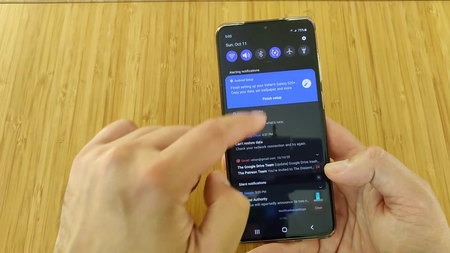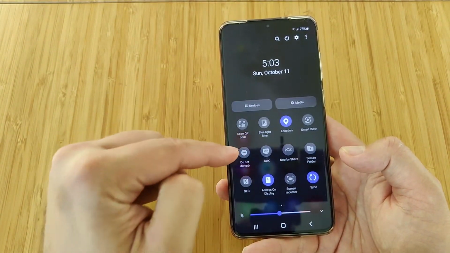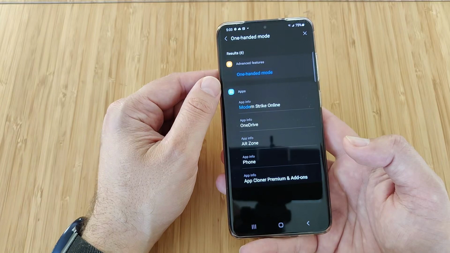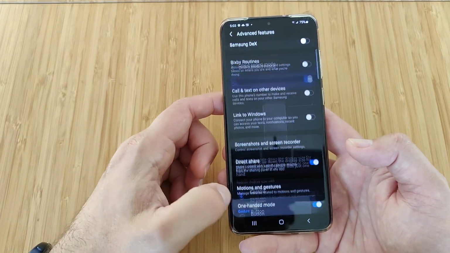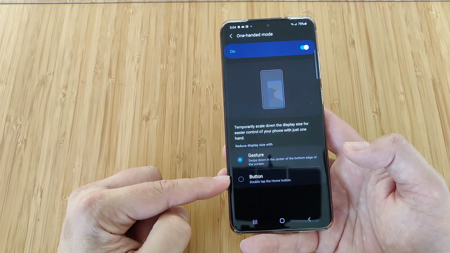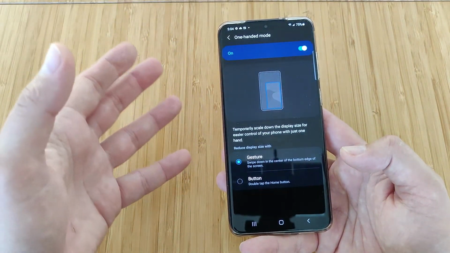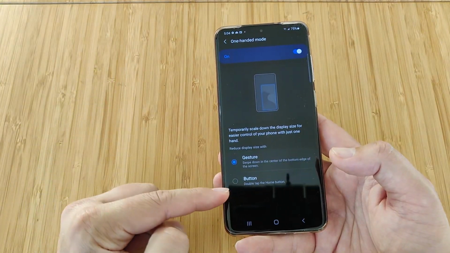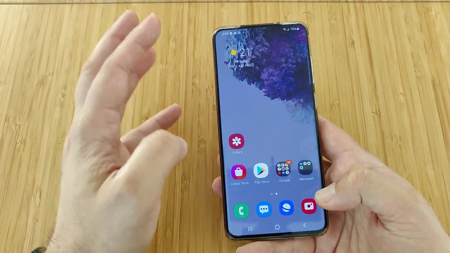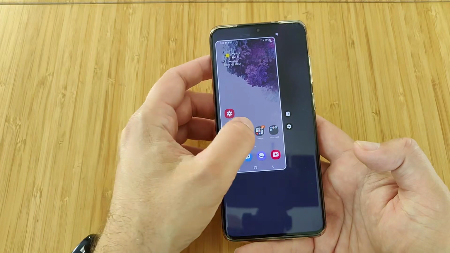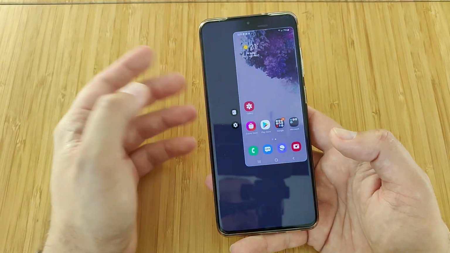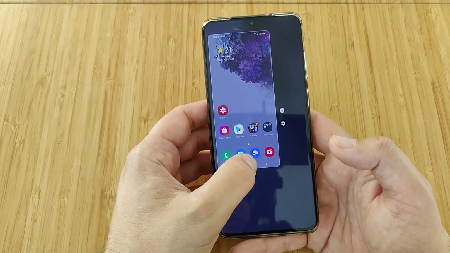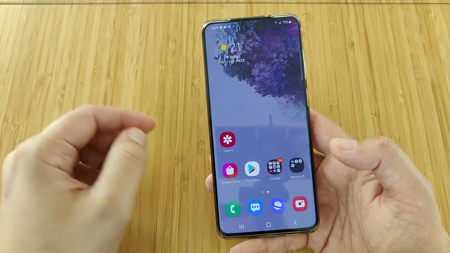I want to share also some things with you guys. I have also noticed, when I pay attention to all the quick toggles here, that the one-handed mode was missing. But right now, when you go here and search for the one-handed mode, you are able to find it. When you click on the one-handed mode, guys, it's here. You can apparently activate it by a gesture and by a button. I was not able to activate it with a gesture. I tried 10 times, doesn't work, but it really works flawlessly with the button. So let me select the button here, and I'm just gonna show you how this works. I'm just gonna go to the home menu, double tap here, and boom. I can tell you guys, it's really a beauty. You can move it to the left, you can move it to the right. It does look very, very nice, by the way. And if you're tired and you wanna go back, you just need to perform the same action, and boom, you're back to the regular home screen.